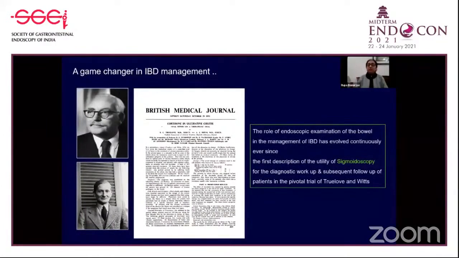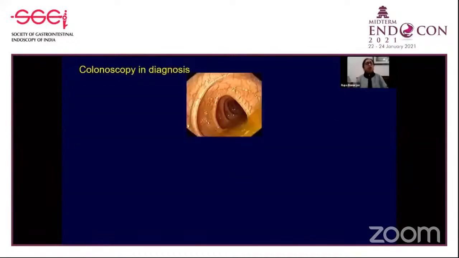And if you see this, the role of endoscopic examination of the bowel has evolved continuously since the first description of the utility of sigmoidoscopy for the diagnostic workup and subsequent follow-up of patients in the famous Truelove and Witts trial. That changed. That's how steroids came in, and we came to know that steroids could heal.